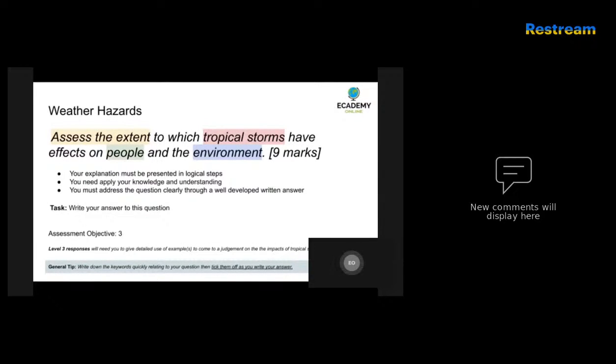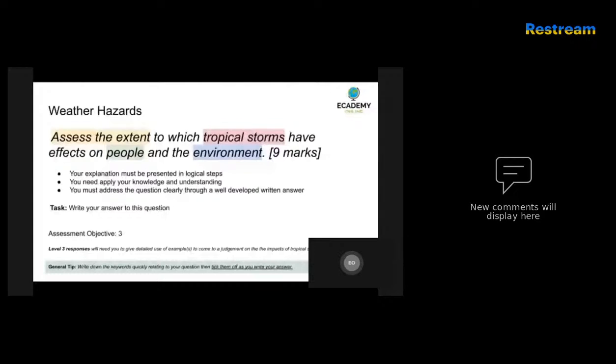You can also talk about the extent to which maybe there's a lot of rainfall, okay? Then you could talk about how that could lead to an impact on people because of flooding of people's homes, as you may have seen through the storm surge caused by Hurricane Katrina. But you can also talk about how the environment might be damaged by the flooding, and how animals might be killed through that process, either through mudslides or landslides, or even through flooding itself.